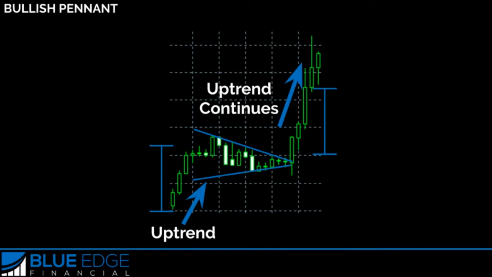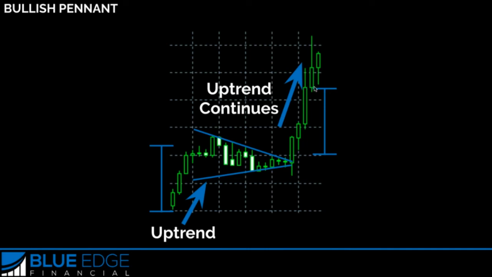So what we would do if we saw a bullish pennant forming is place a long order or a buy order right here. So it could be a buy stop, or you could click buy once you see it break out. And then we would place our stop loss here below the pennant in case it was a fake out and came up here and then all of a sudden shot down. That way we wouldn't lose too much on that trade. And then same thing for the take profit. You can see here the same distance as the uptrend before the pennant formed. We can use that same distance here for the take profit. And you can see we would have hit our take profit if we had done that.